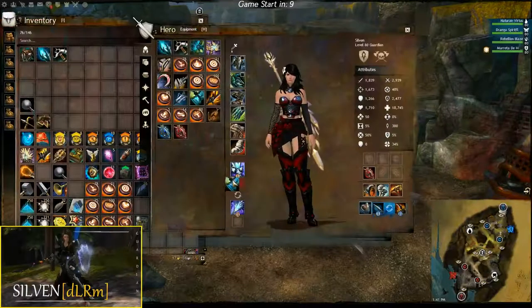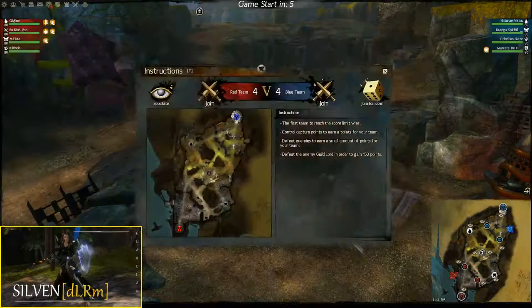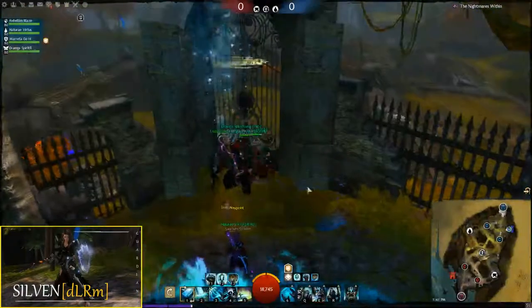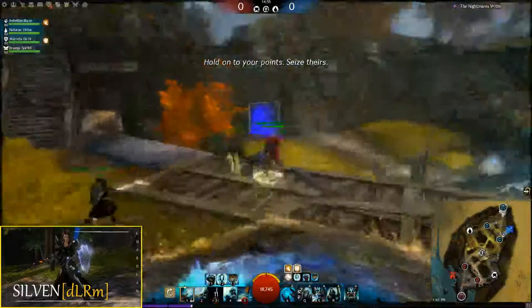Let's get the Hammer on. Fire. Just join a random team. You can also pick good players from the previous team and just try and join in on them. That's always a viable strategy.